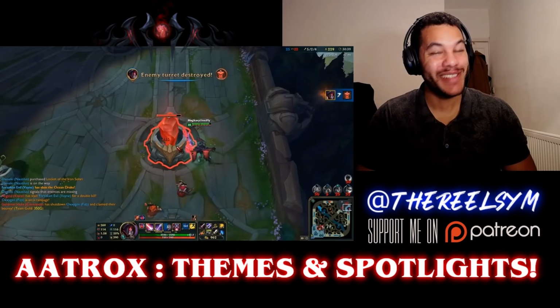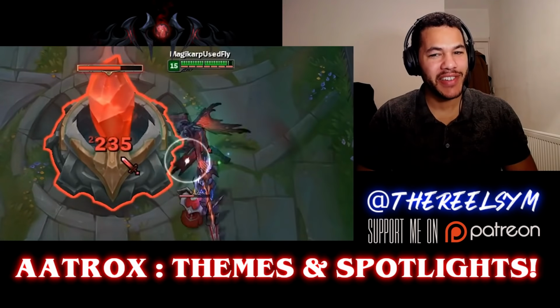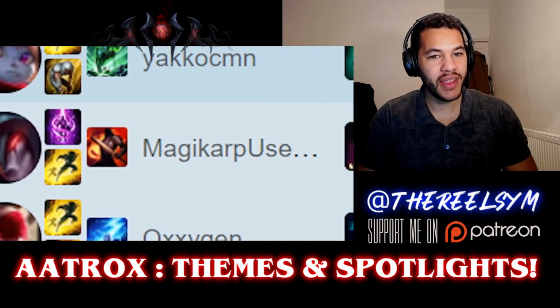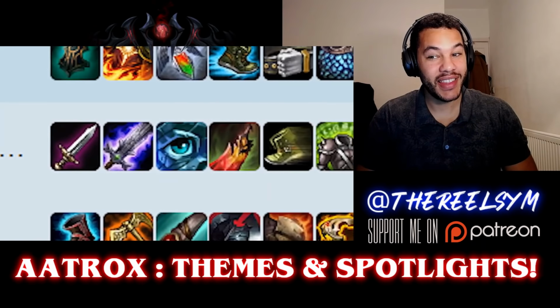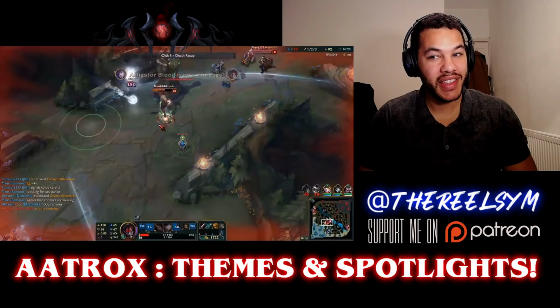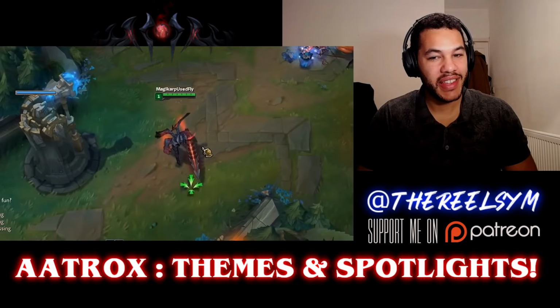Plus, since no one has any idea how to play him, he's completely flexible with his build. Your support doesn't want to buy a Sightstone? That's fine. You're Aatrox. You can build one because nobody cares. Your team doesn't have any AP? Well, you've got some high scaling, so you know what? AP Aatrox.